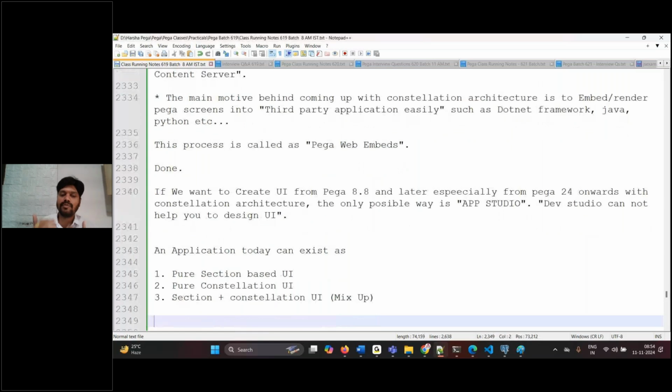Maybe in the future you will slowly turn all your sections into Constellation UI, so mixing can run and that's not a problem. But the last one is not so good to go with.